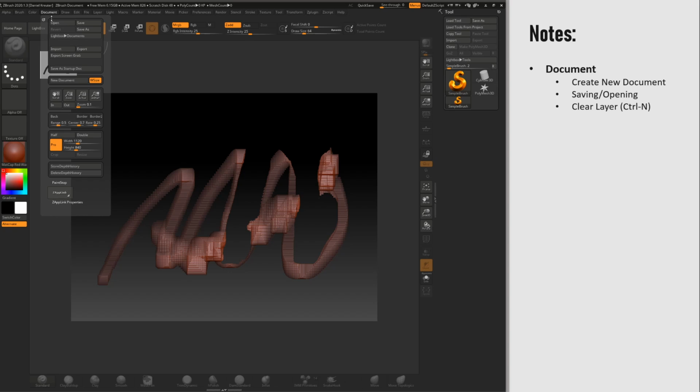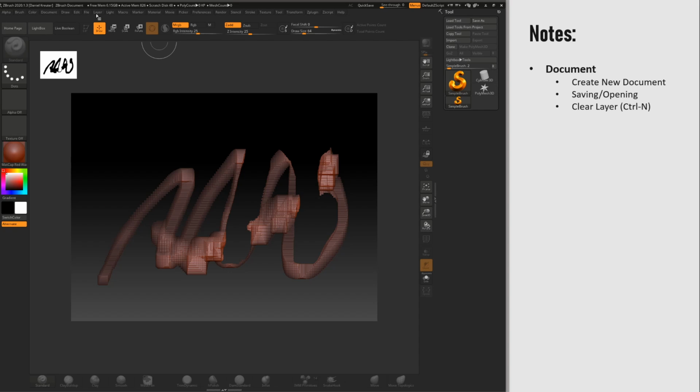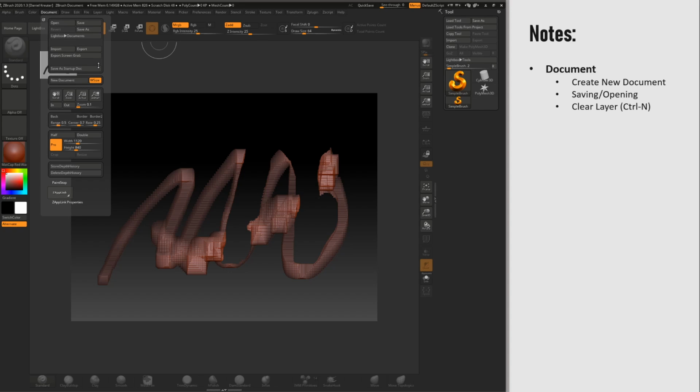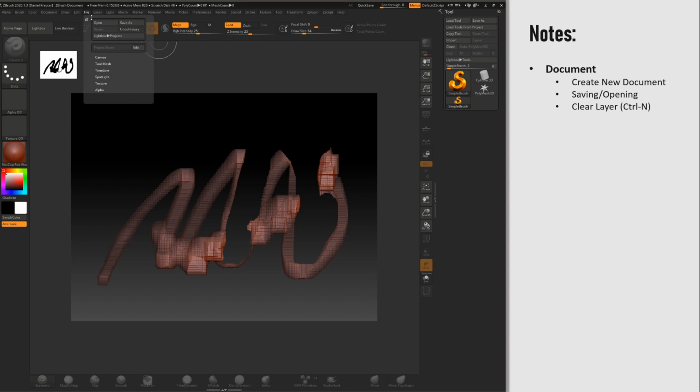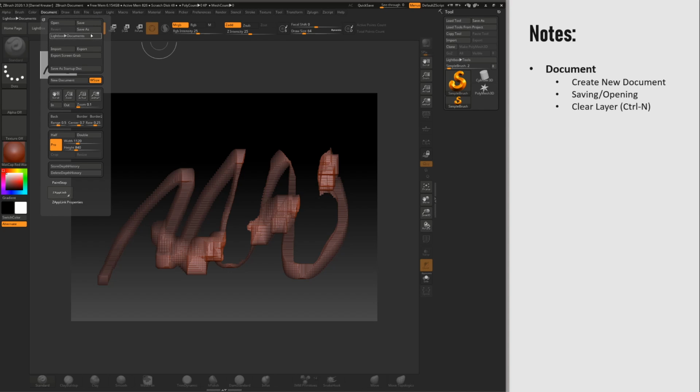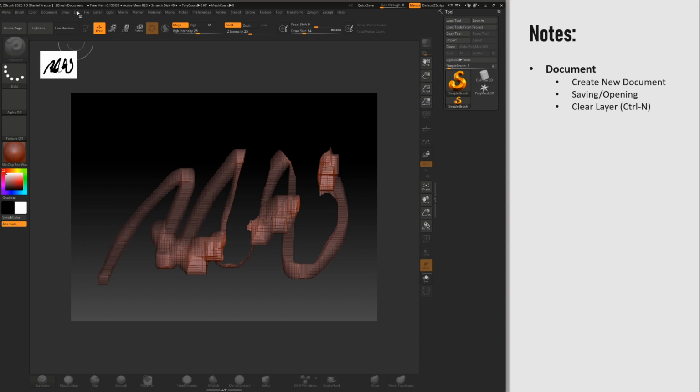If you save, okay, let's talk about saving and opening first. If you want to save your file, never save here in document. Of course, this sounds like this is what you would have to do to save your file, but don't do it here. Go to file and save it here. Because if you save your document, you're only going to save a snapshot, a 2-dimensional image of what you have on the screen. You have to save the file in order to get all your 3D data, all the tools, and so on. That's something, first of all, I wanted to mention.